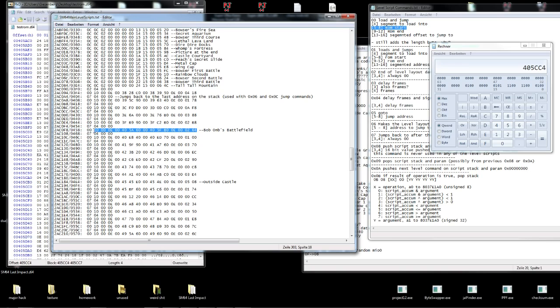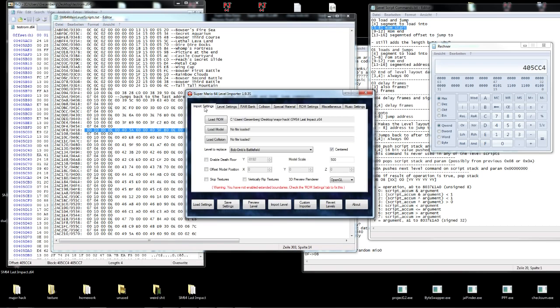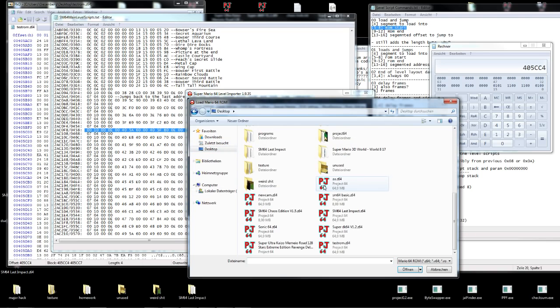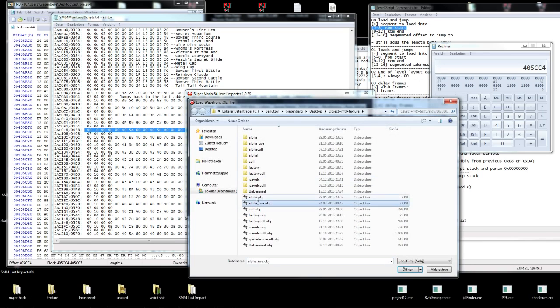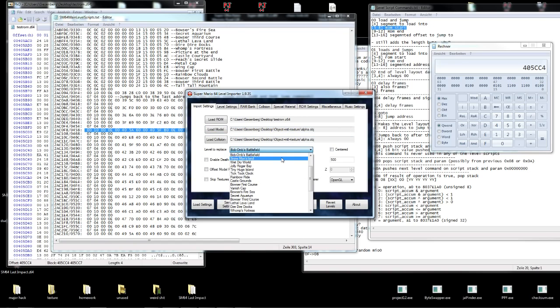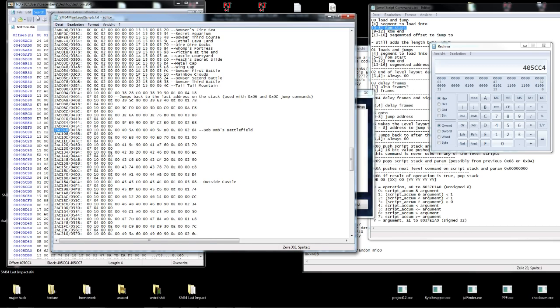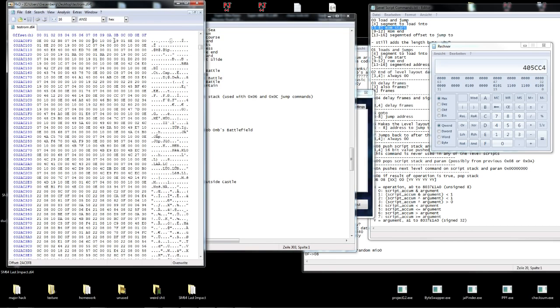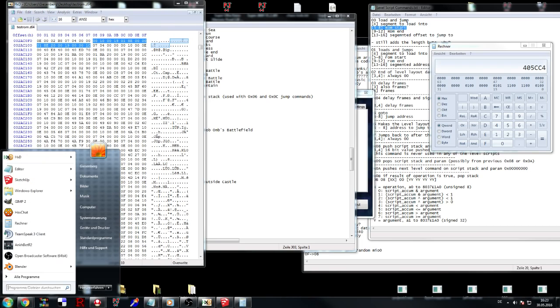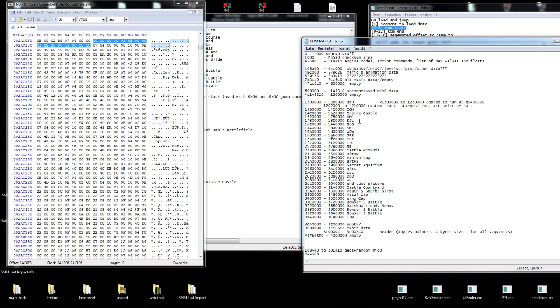If you import over this with the level importer, it will put the level somewhere else. Let me show you what happens. Just any random model. Yeah, Bob-omb Battlefield is good. Copy this offset, go there. You will see that the importer has moved this to another location. If we look into the ROM map, we see this is the space the level importer has reserved for Bob-omb Battlefield custom levels. That means the importer just wrote a completely new level into the ROM. It did not replace Bob-omb Battlefield, only the pointer to Bob-omb Battlefield.